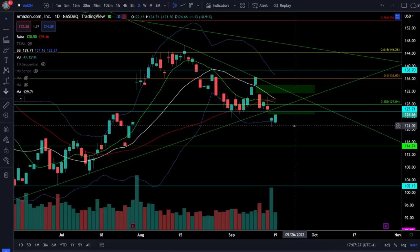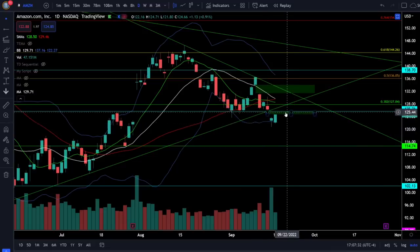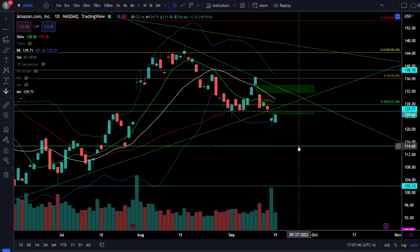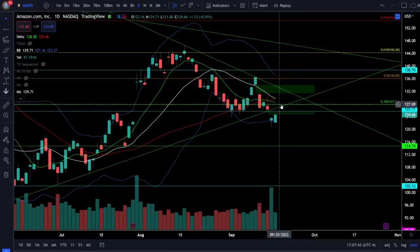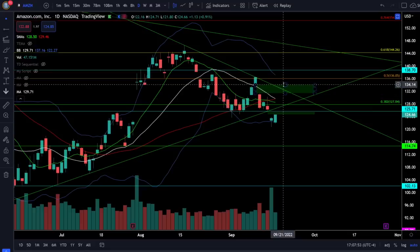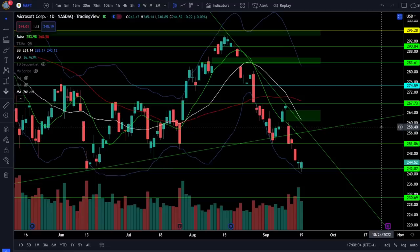On Amazon stock, we're up 0.91% as Amazon sits at the lower Bollinger Band for the second day in a row and is trying to close the gap just above 125. The bear breakdown should get a rejection right around 126 to come down to 115. The bull breakout will require Amazon getting back over 128 and then just above 129. If Amazon breaks above about 130, get more bullish for the gap fill at 134, but stay risk-off while it's below 126.